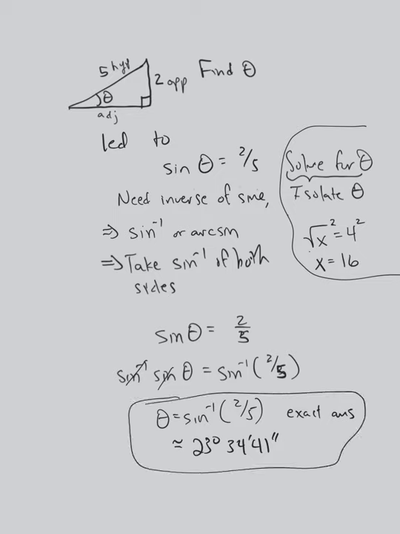Now, one thing before we move on too, we're about to start combining a lot of things, and some problems we'll be finding angles, some problems we'll be finding lengths, and some problems we'll be finding angles and lengths. It's really important not to overuse that DMS key. That's only whenever we're finding an angle do we give that angle in DMS. So I've had students in a problem where they're trying to find a side length. They'll go and get the exact answer for X, and then they'll end up writing that in DMS. Okay, and that doesn't make any sense. DMS only has to do with angles, not side lengths.